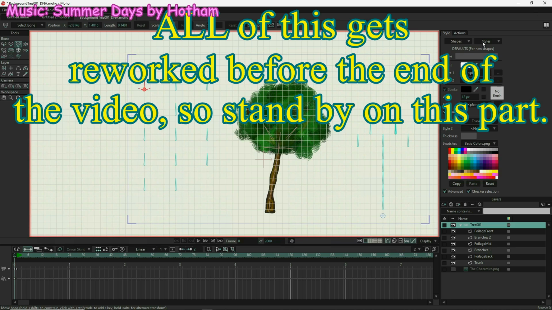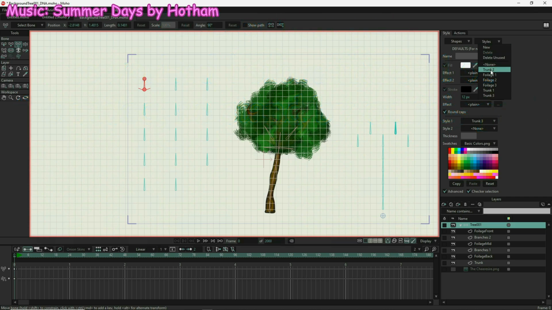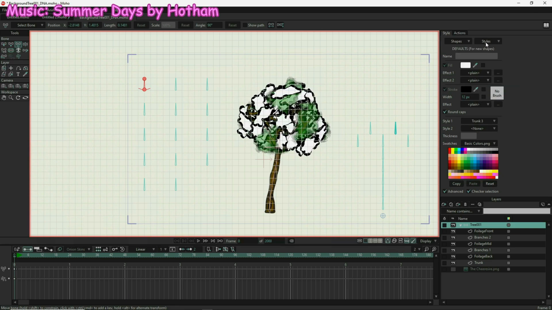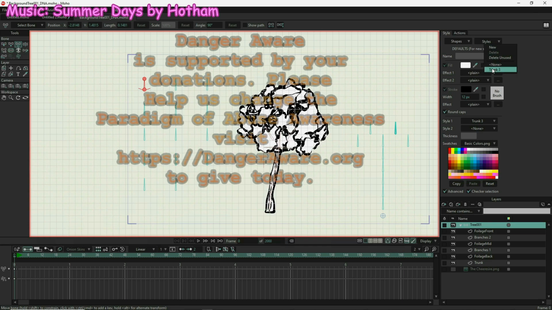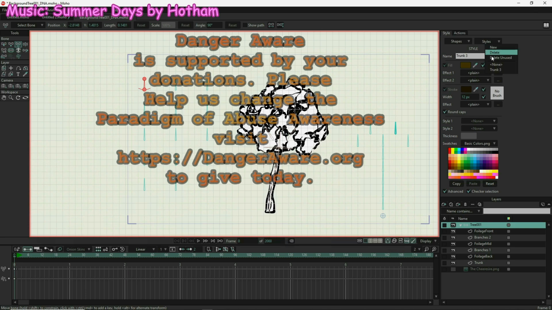And remove all of our styles first. So we have to select each one and then delete it. And what this will do is change the tree. So it's definitely changing the personality of our tree and the branches. Then trunk 2 and delete.